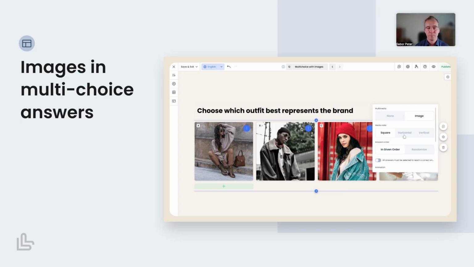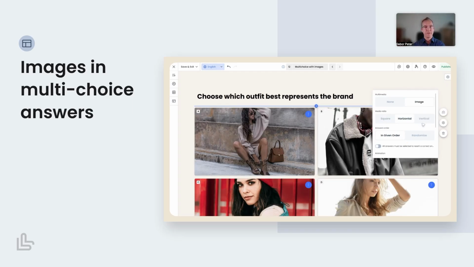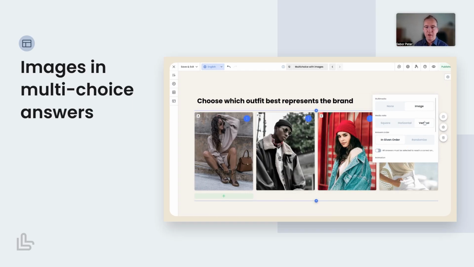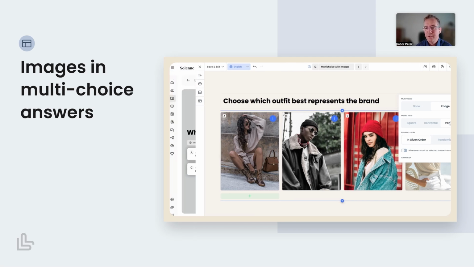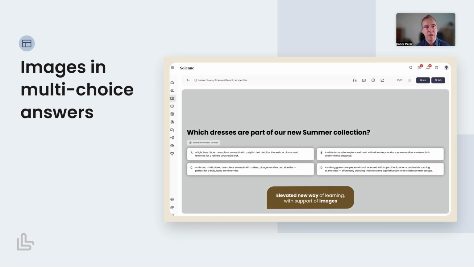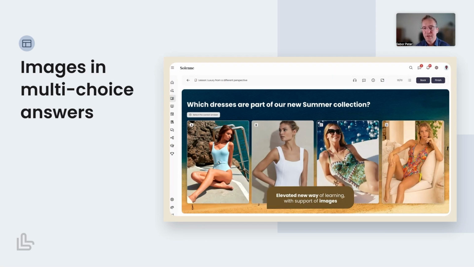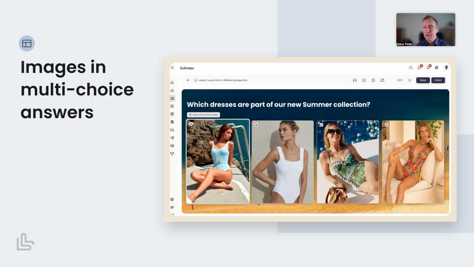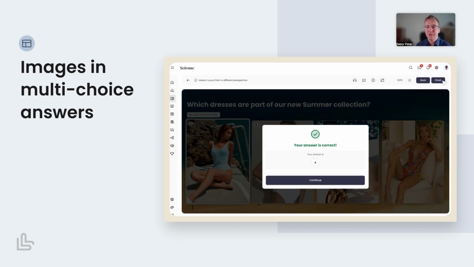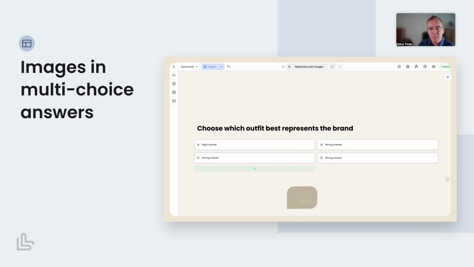Yes, I think this was an important step forward. We also plan to have not just images, but more multimedia, like videos and audio that can also display a specific action, and you need to decide which is the correct one, for example. But images are already a really great step forward.